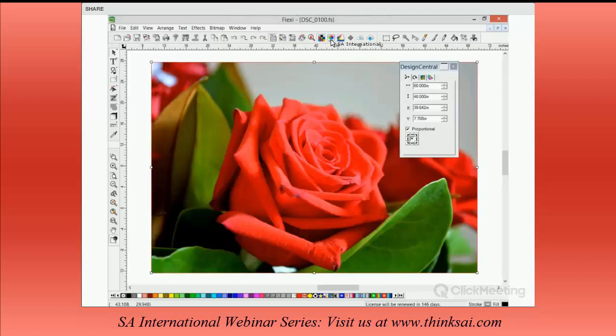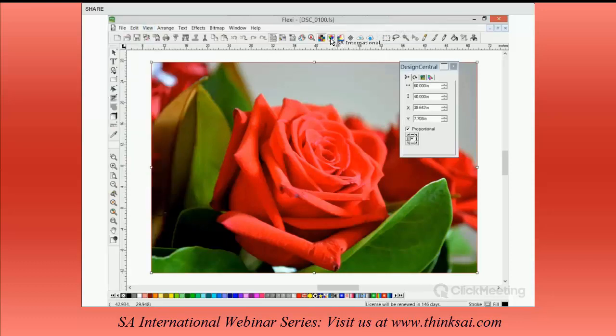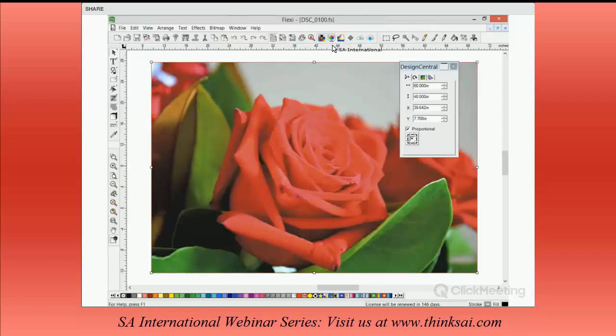Up at the very top of Flexi, there's a small monitor icon, and it says soft-proof. If you don't find that, you should. But if you don't, you just go to the View menu, and you'll see soft-proof over here as well. So it actually turns on a preview. I'm going to click on that, and what that's doing is telling Flexi, I want to see on the monitor what this is going to look like when I print based on my color management settings. So let's click that on.